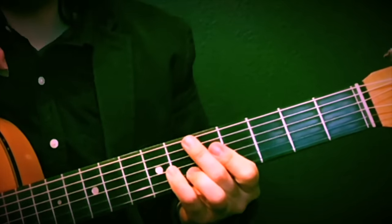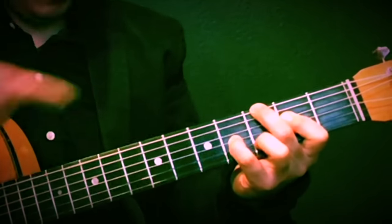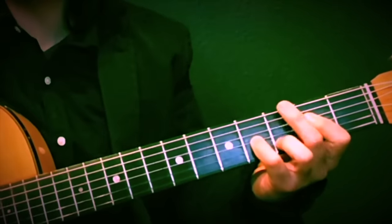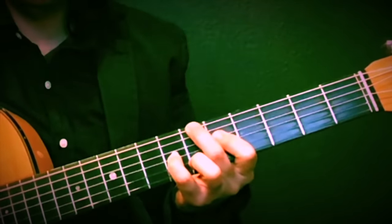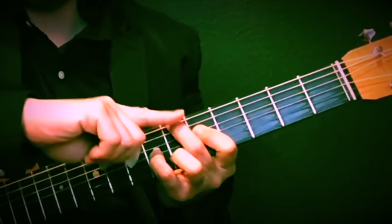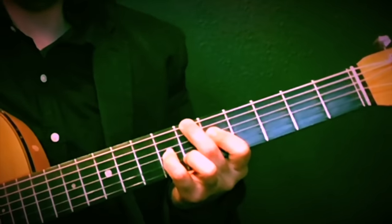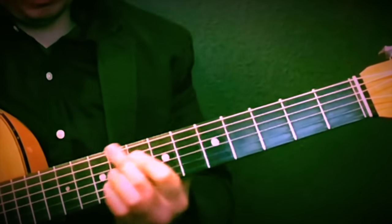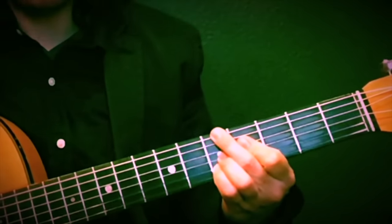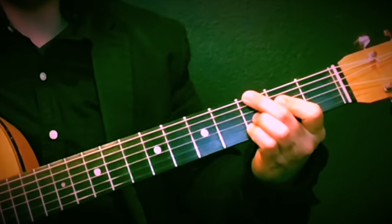Don't forget in Sweet Georgia Brown, we had G6, and that was down here on the 3rd fret. Same shape is what I'm saying. So a 6th string root. G6, B flat 6. And I'm showing it to you now as a 4 note shape, but I'm also going to go through the 3 note shapes in a second if you want to do this with me. G minor 6 is just like D minor 6, and just like A minor 6 from Minor Swing. So where's G at? 3rd fret on the 6th string.